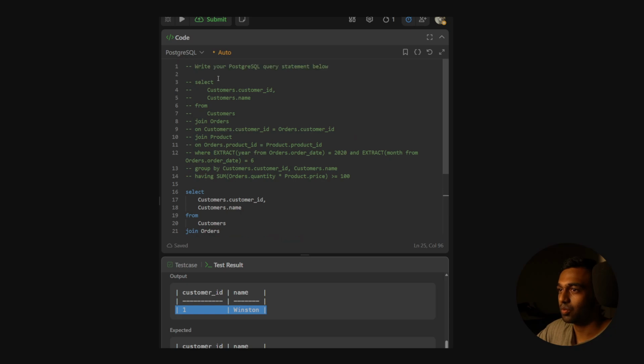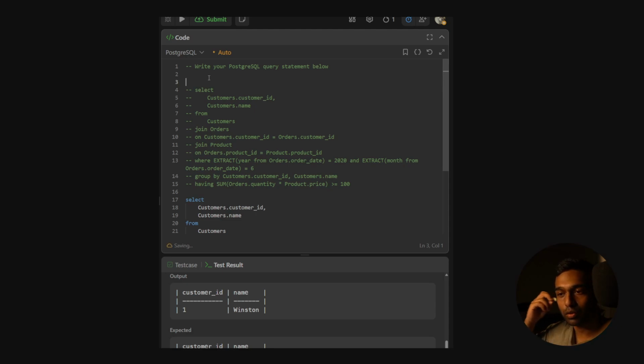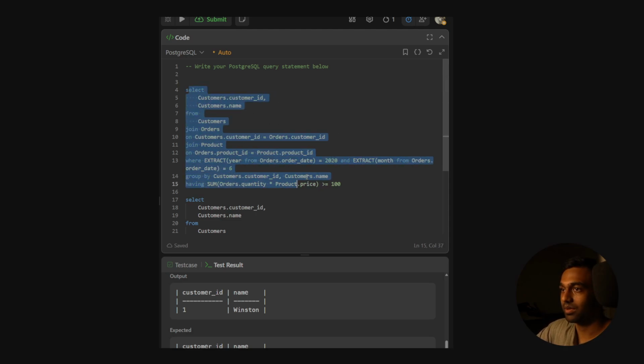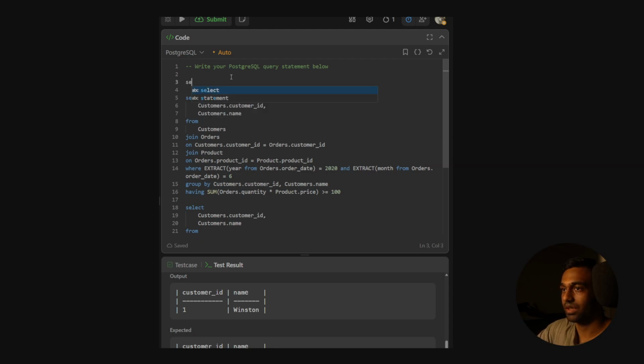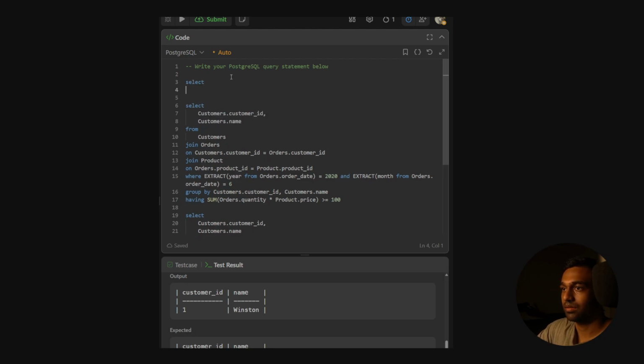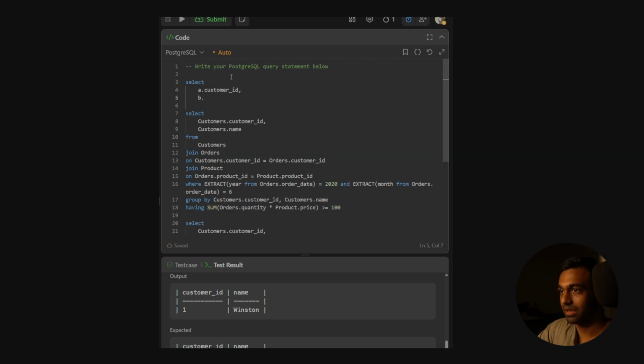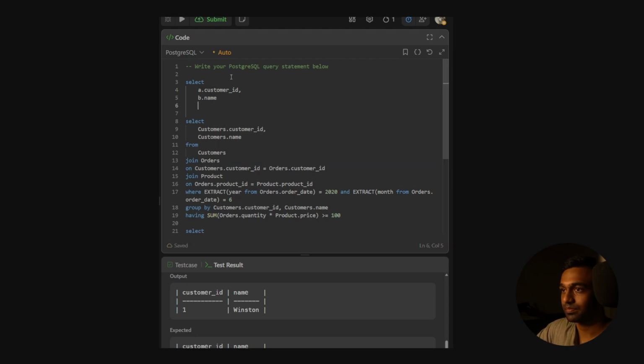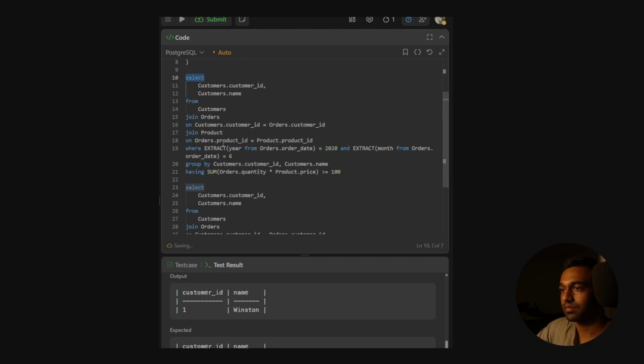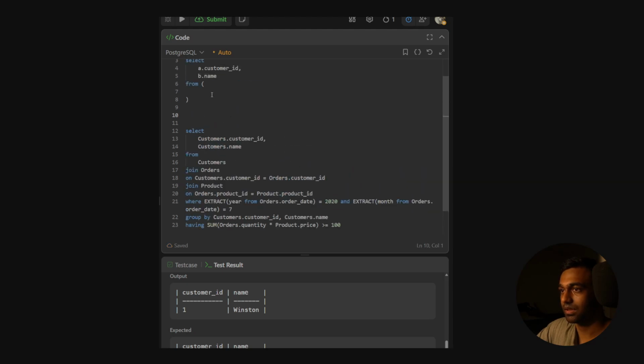Now, we want to join these 2 tables. We want to find the intersection of who spent at least $100 in June and July, right? So we can just take this table and comment it, and we can just say select, let's call it A, and then B, name, and then from, let's stick this in here.